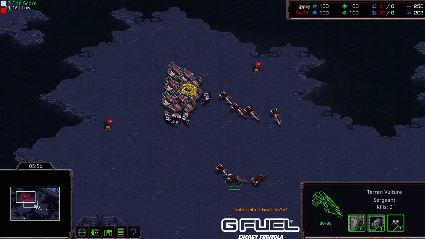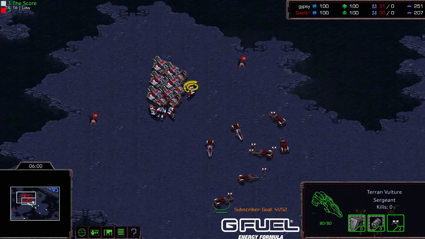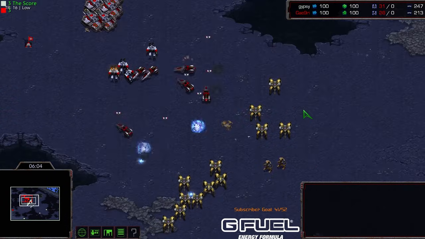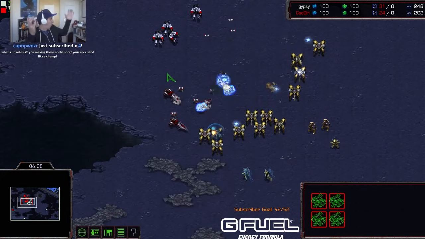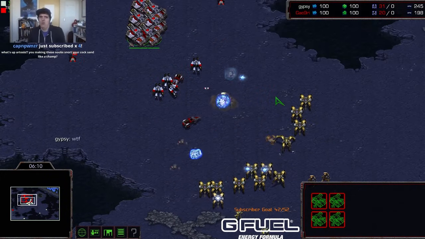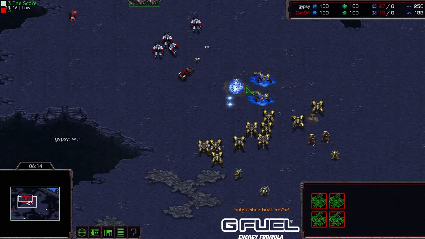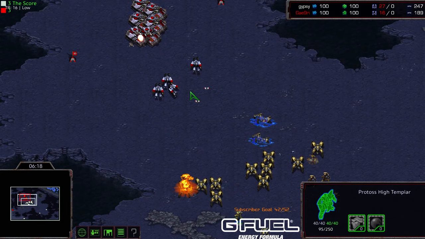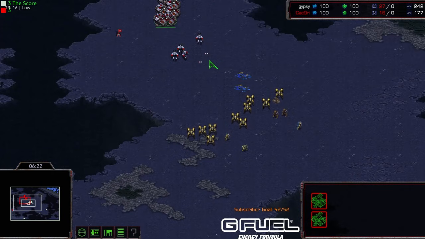Oh, that's hilarious. What am I even looking at? I could beat this with three units. Dude, this is gonna be bad. He's in some serious trouble. There is absolutely no way. If you just storm the mines, attack, move, and then storm the tanks twice, you win.